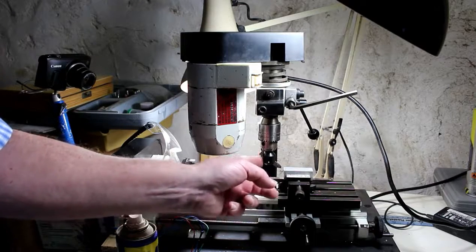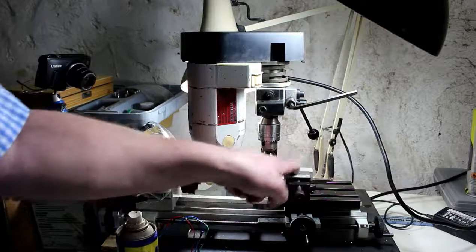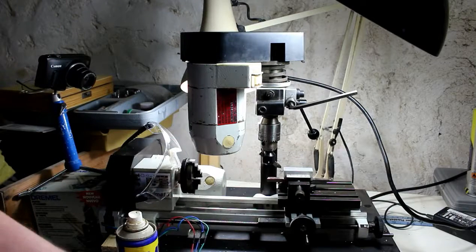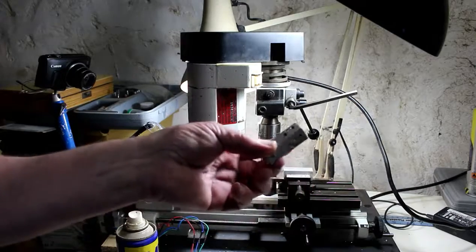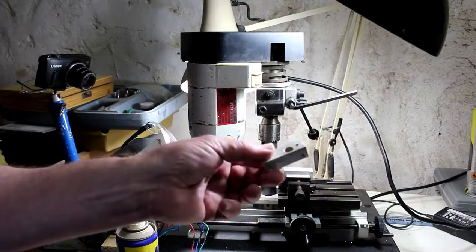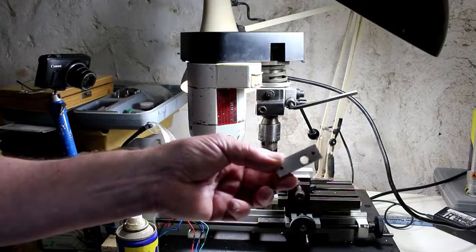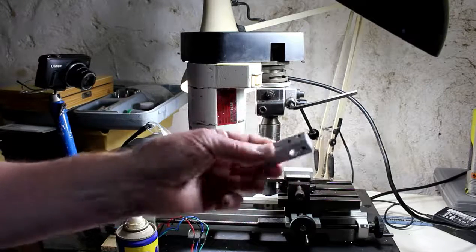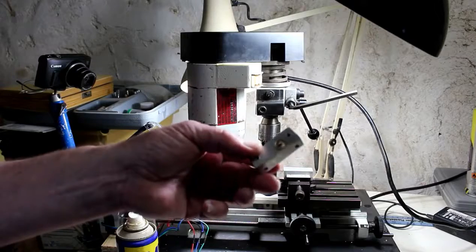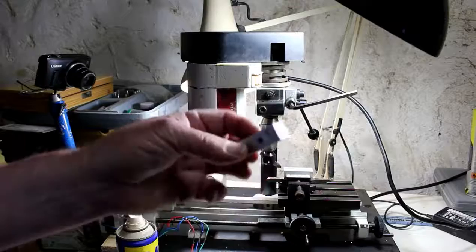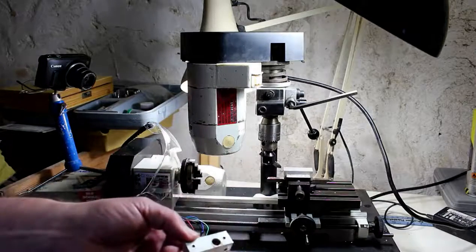I've got what's called a fly cutter here which is going to take the top off of this aluminum bar. What I'm wanting to do is make a replacement heater block for my 3D printer, the Mylan M150. I couldn't find anywhere to buy these so I thought I'd make one. No doubt somebody will chime in and say you can get them for five bucks somewhere, but this is going to be an experience anyway.